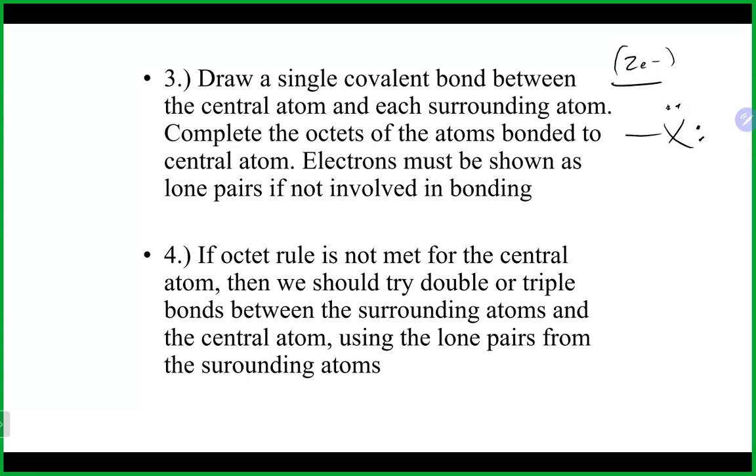It's at that point, if you've used up all your electrons and you have not met the octet rule for somebody, that you should try to fix that by making a double bond. And if the double bond doesn't work, then you should try to fix it by making a triple bond. So you want to save your double bonding and triple bonding to fix something that doesn't work, and not do it right out of the gate.